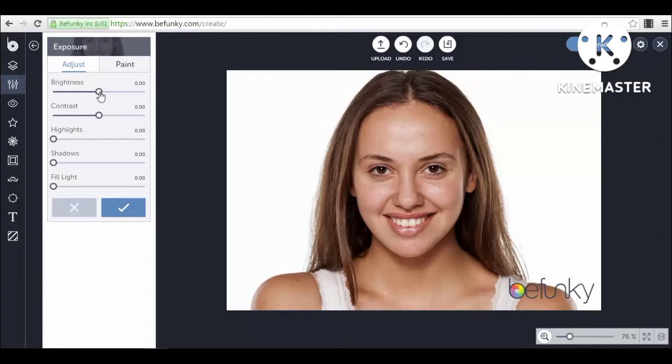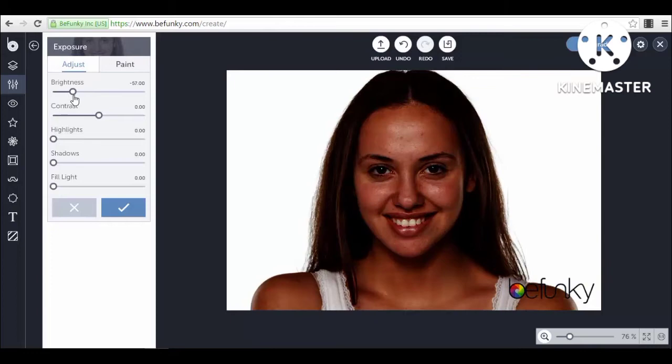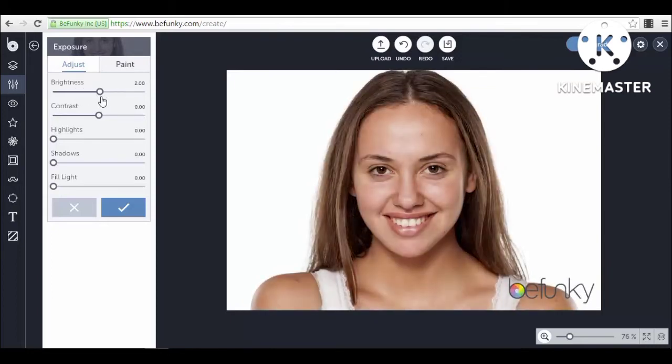For example, you can tweak the brightness of the photo, as you can see right now. You can make it look darker, you can make it look brighter. You can then play with the contrast. In my personal opinion, photos that have a higher contrast look more vivid. They have more vivid colors and they inspire you more. But that's my personal opinion. You can play with that, see exactly how it works, but for a profile picture I would recommend that your profile photo has a very good contrast.